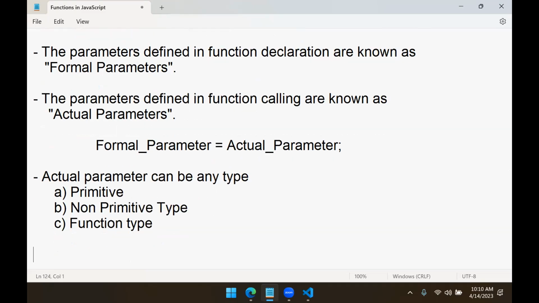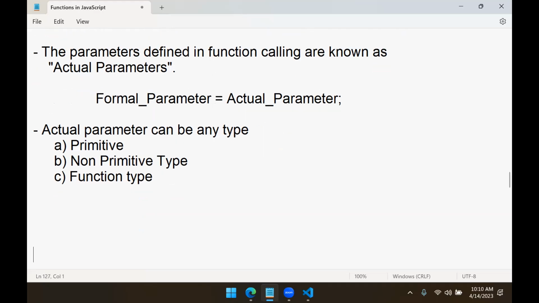Primitive type means number, string, boolean, null, undefined, all these primitive types. Non-primitive type: array, objects, dates, map, anything. Function type means you can have a function also. Parameter can be any type, right?